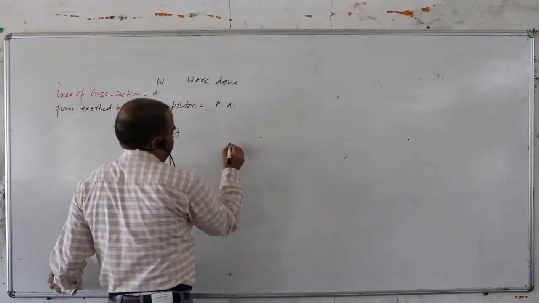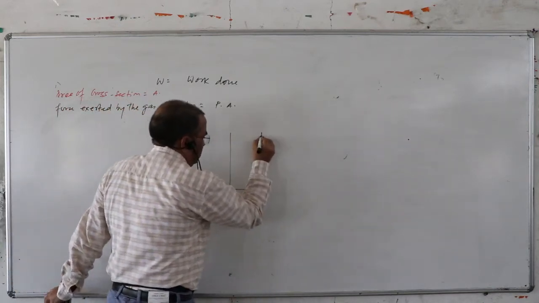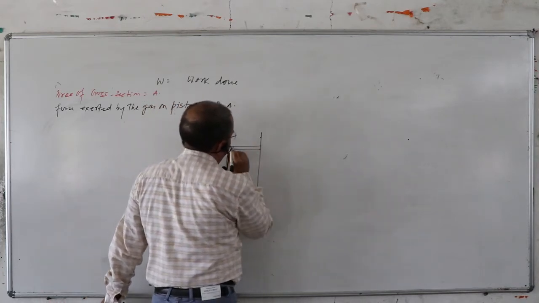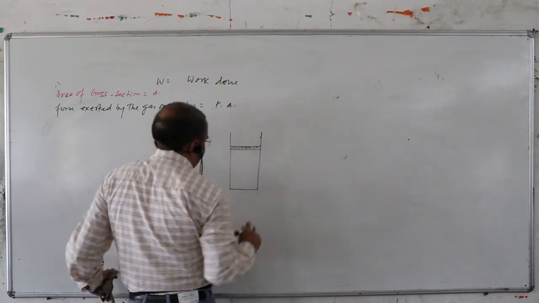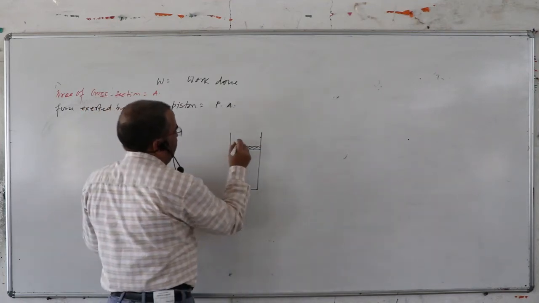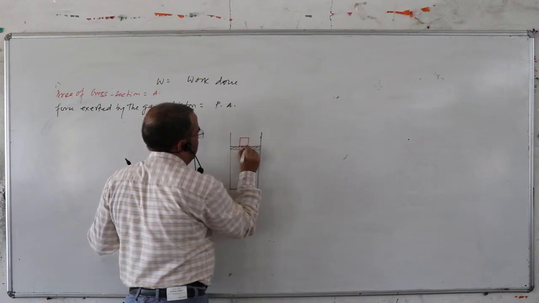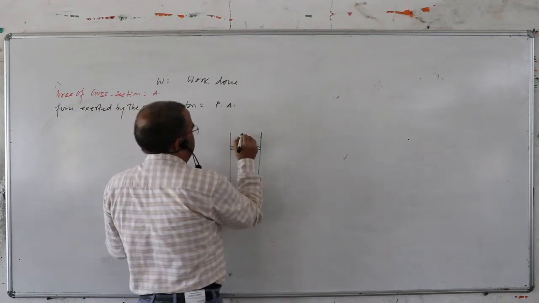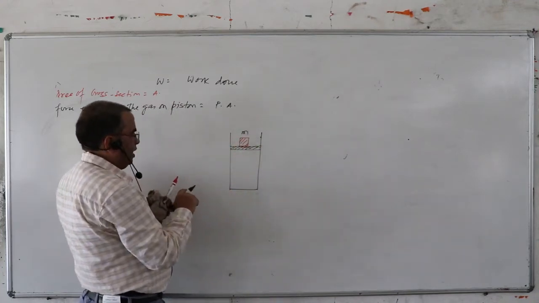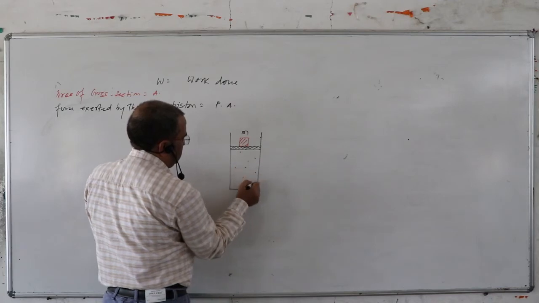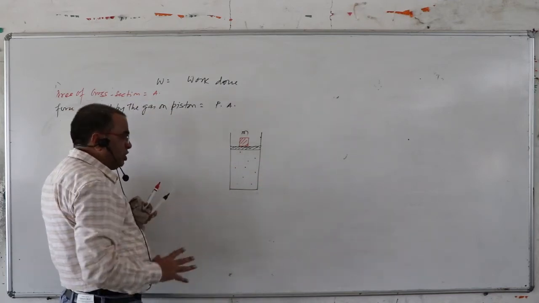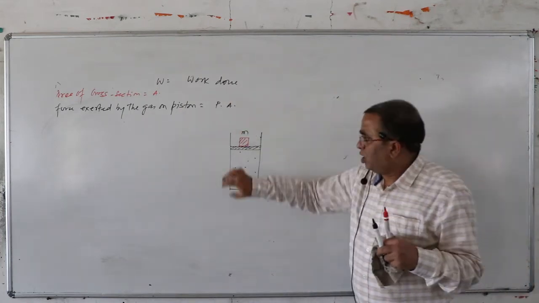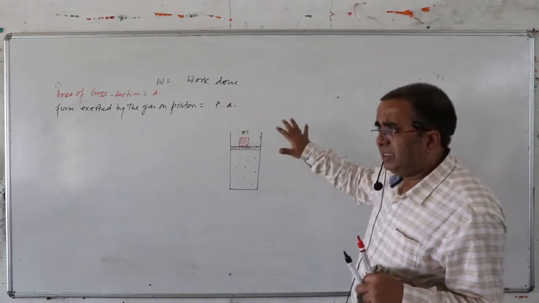Say we have some gas in a container with a piston. On this piston, I have placed a block. The mass of the piston is neglected, and the mass of the block is M. Here is some gas in the container. We notice that the piston is in equilibrium. The piston along with the block is stationary.